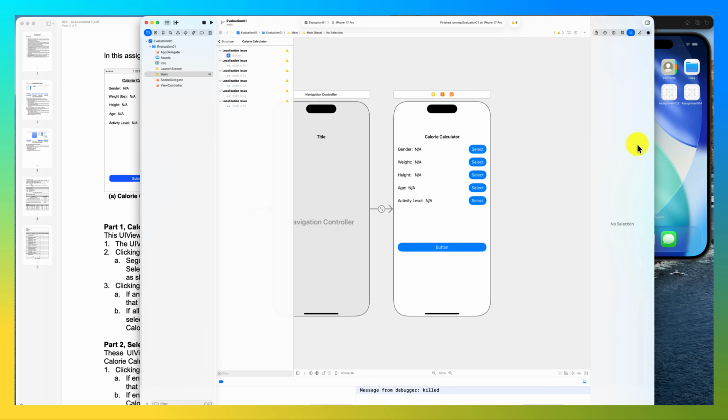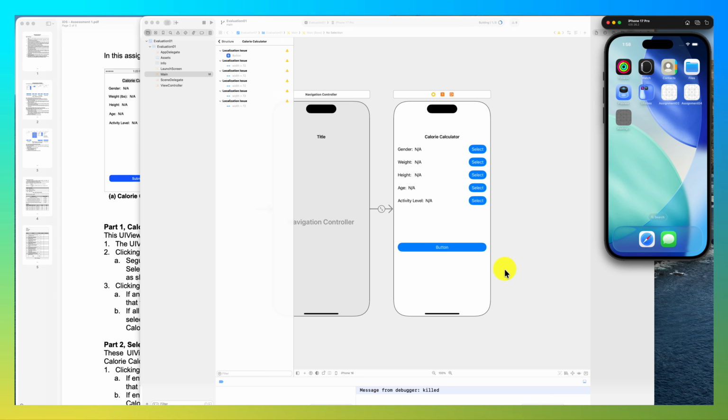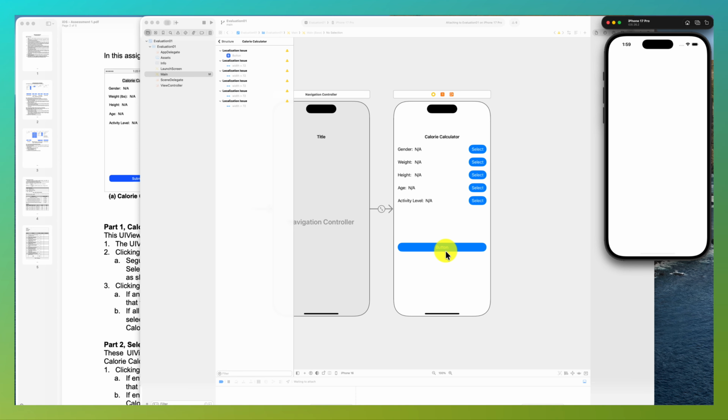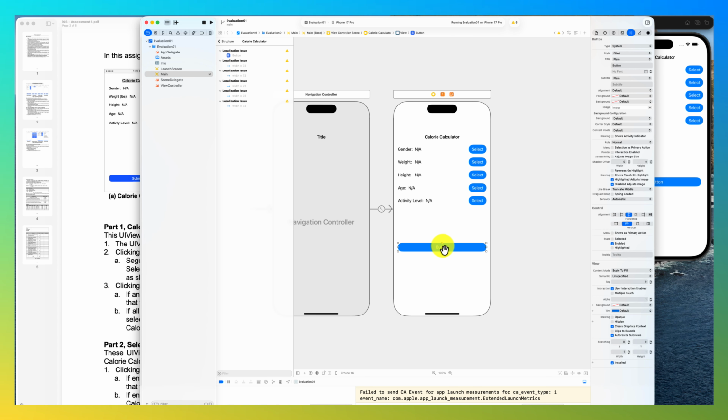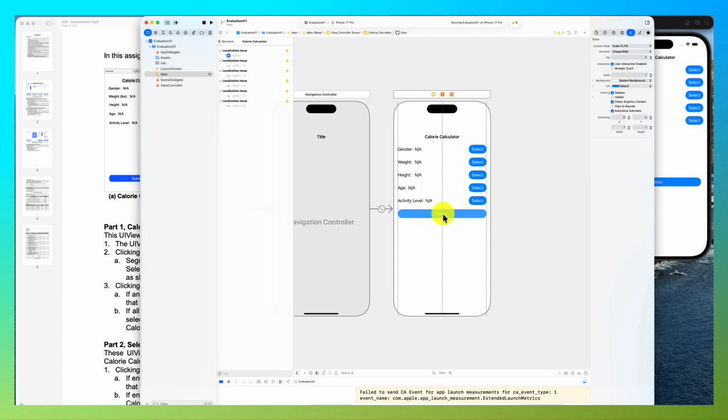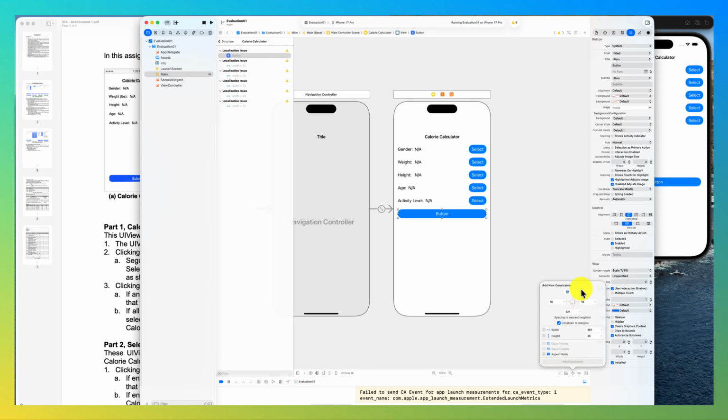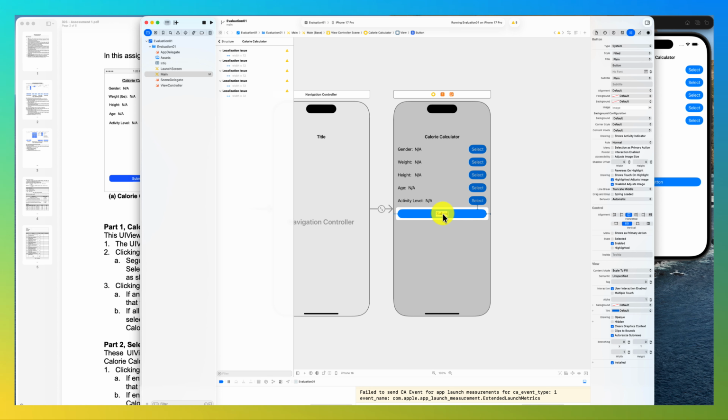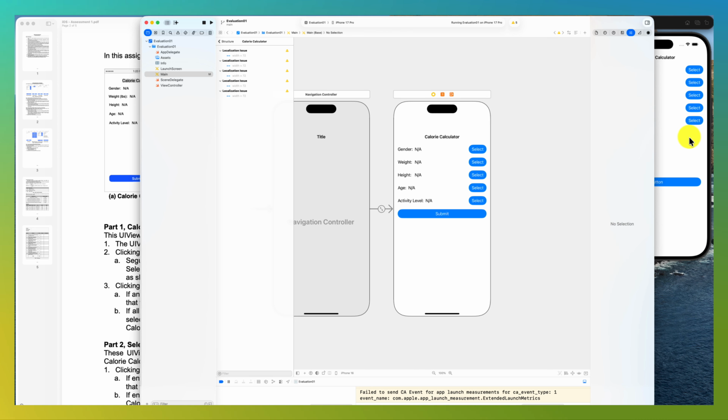So now when we run the app, this is what we get. It should look okay. The button at the bottom, we didn't put any constraints for, so it's gonna float somewhere. Anyway, so here it is. Let's put some constraints for it. 2, 3, and we're good. So that's the button, and this is a submit or something. Here's our button, and we have them done.